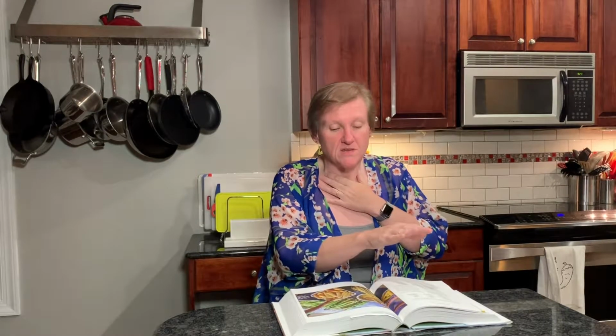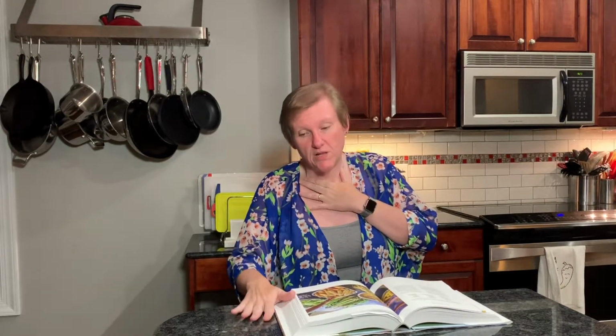But I think all told, with the shucking and the scrubbing to get the silks off, which is not in this recipe, but I had to do because the silks were hard to get off, and the boiling, we started just before noon and we finished at about 5 o'clock. Now we did take a few breaks in between steps, but it was a time commitment.